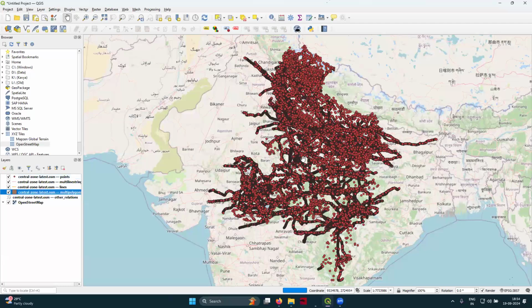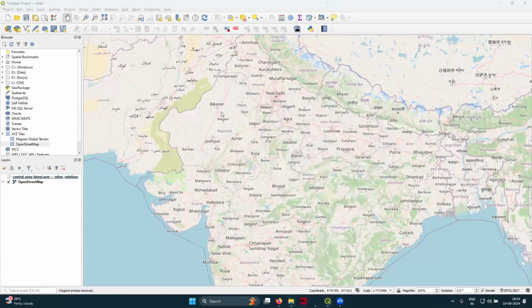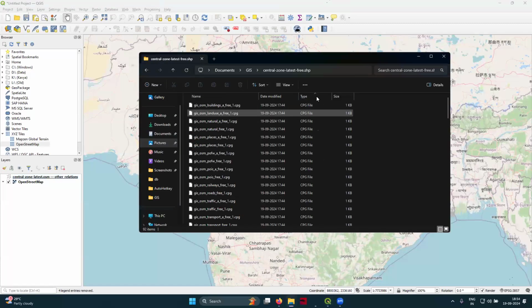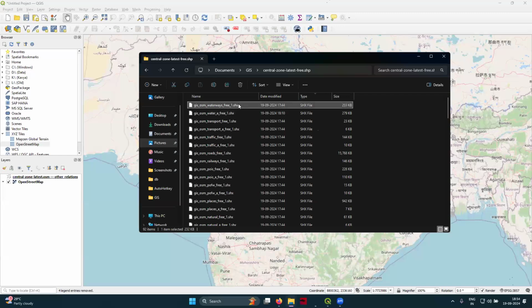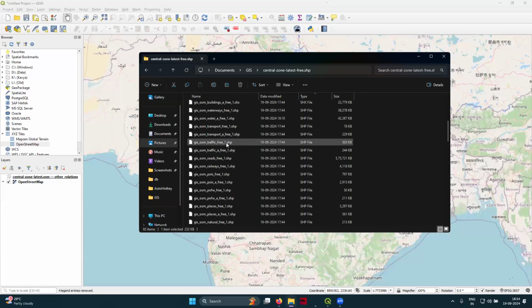You have seen the time it takes to load just these many files. You can see the difference over here. I'll just sort it. For each file, there will be multiple different file types. You can see here there is .shp. For the same file, there will be another file with a different extension called PRJ. This PRJ basically says the kind of projection system that the data uses.